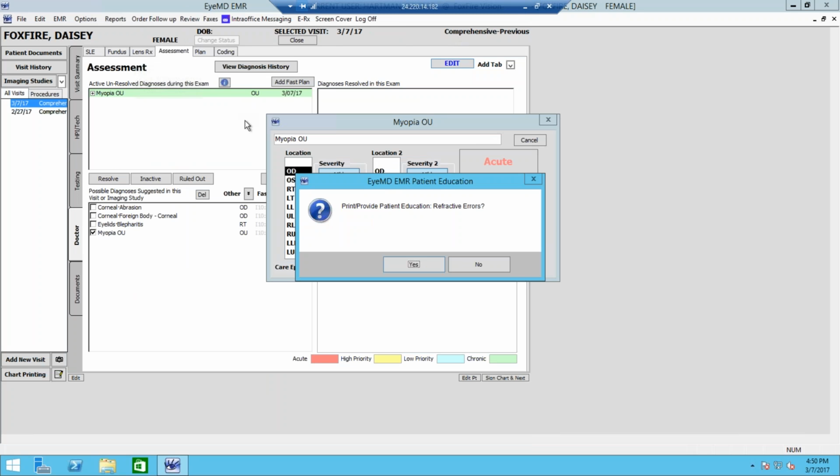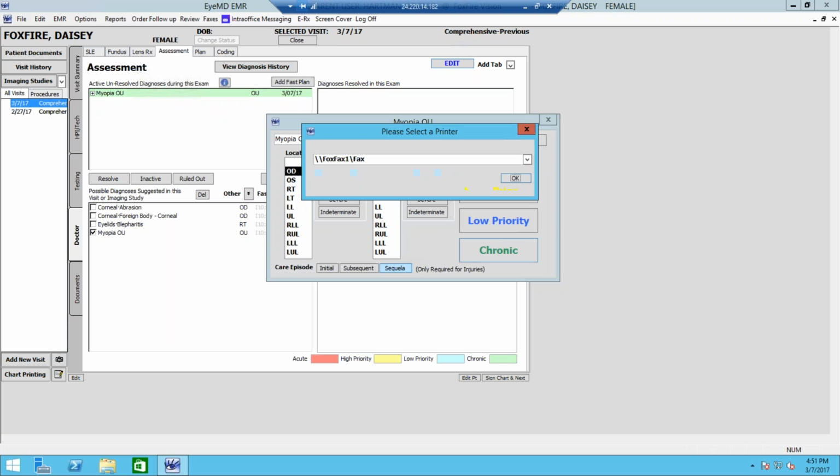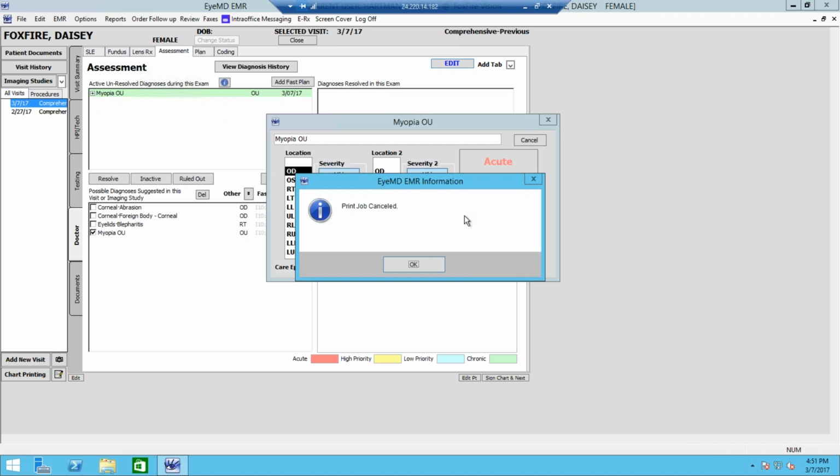The system is going to pop up, and sometimes it has a pick lock in it, which I'll show you on the next one. It says, which eye are you treating? That way it can be flexible, whether it's right eye, left eye, or both. And then it's going to pop up to say, did you provide education? You will always, always, always click yes. Now, I don't care if you print education, if you hand them a pamphlet, if you send them to a website, or if you just verbally talk to them about it. But you have to hit yes there, and then just hit the red X to close out.